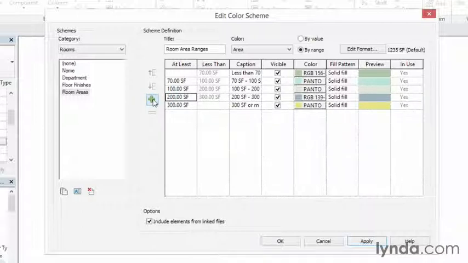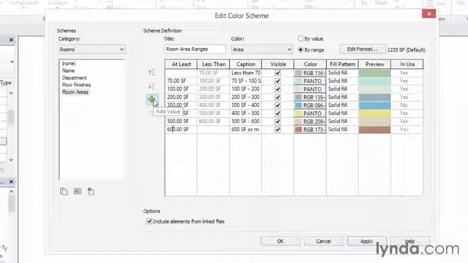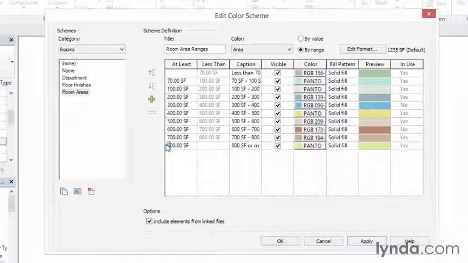Now you'll see here I'm getting increments of 100, and I kind of want that. So I'm going to keep on clicking here a little bit, and I'm going to change this one here to 400, and then come back up here and change this to 300, and hit again. There's 500, 600. Notice how I'm playing with this now, making sure that I'm getting this increment of 100 through here. So I've got 700. I'm going to do one more, and I'm going to change this one to 900 because we have to think about, well, you probably got more than 900 square feet for circulation. You can keep the colors. You can keep everything visible.